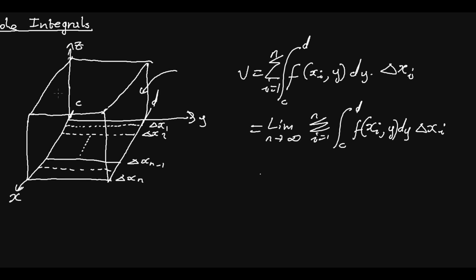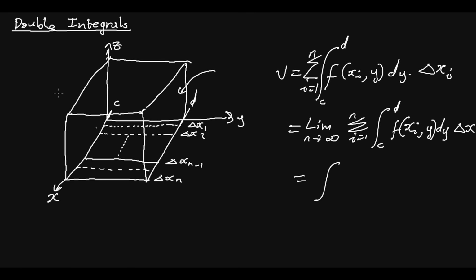Okay, so as always, once you have the limits, as n tends to infinity, what happens? The rules allow us to replace this with the integral, so all of this we replace with the integral along the x-axis. Let us say we are from a up to b here. Say from a up to b.